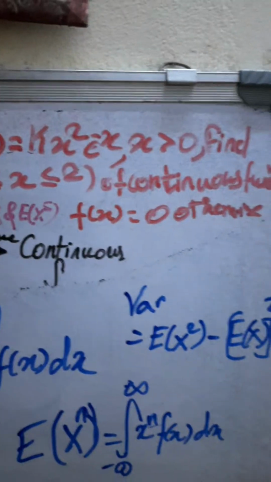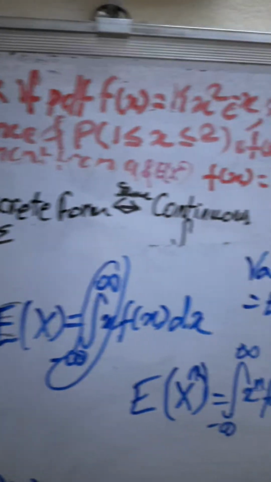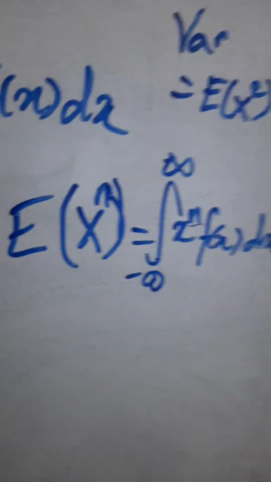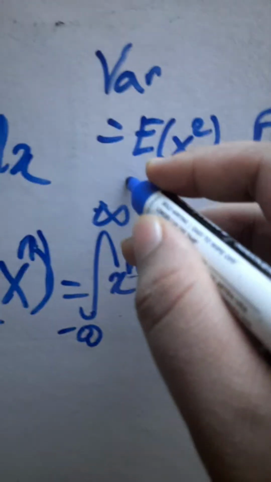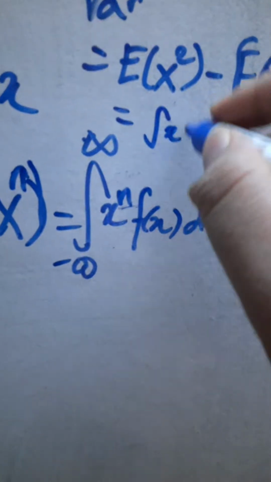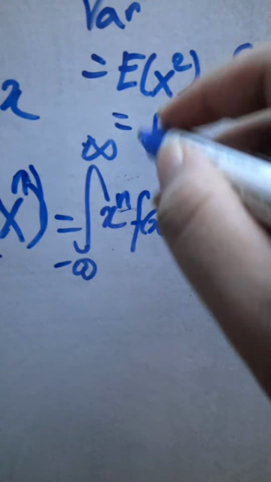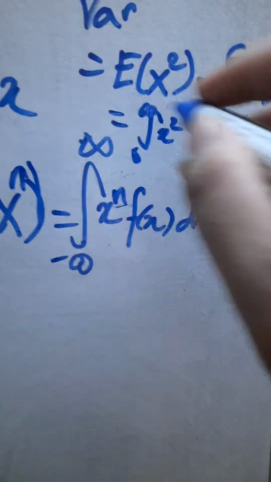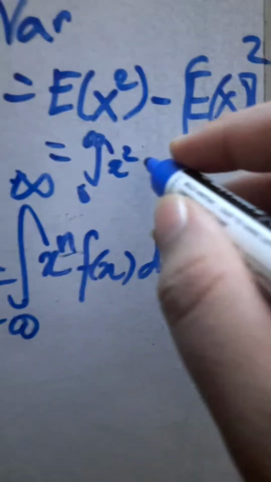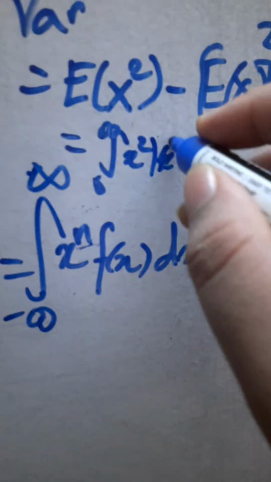Okay, so wait a second. We have found this. Find mean, variance, and so yeah, what is your variance? You understood, right? We have to just do this integration of x squared, from 0 to infinity, times f of x, whatever that is, like k x squared e raised to minus x.